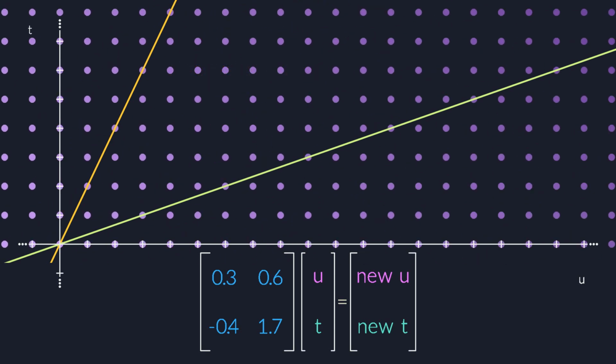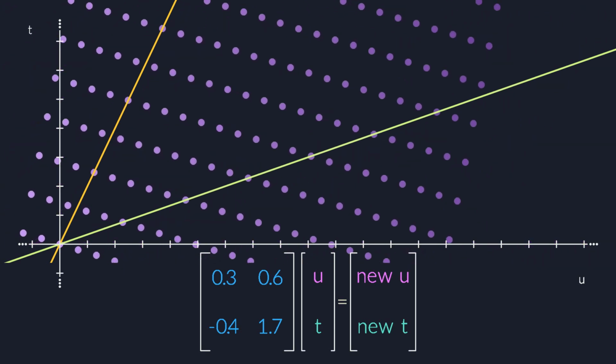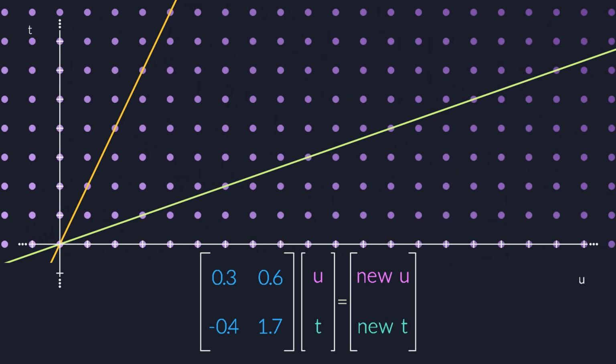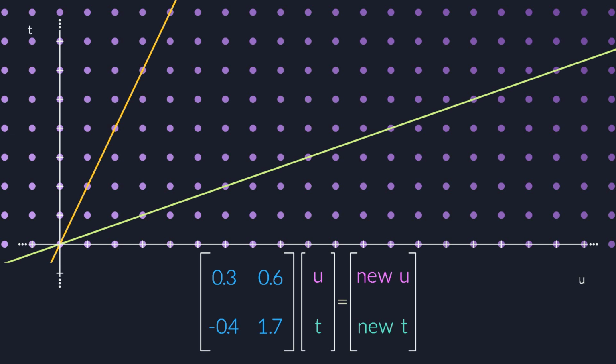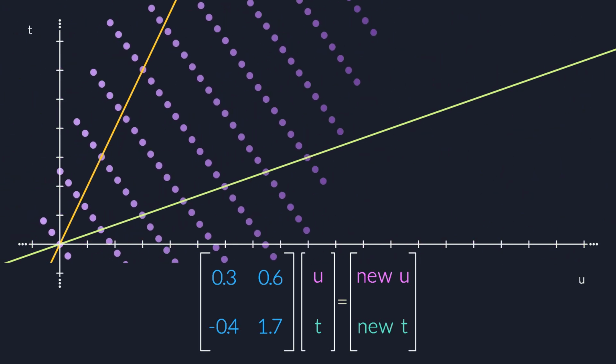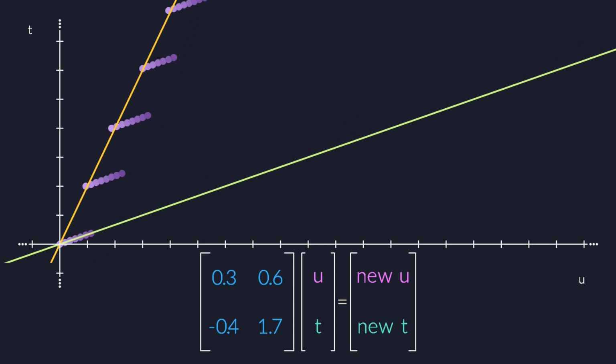This already gives you a very strong hint about why we end up moving away from one line and towards another. I want to make sure that you realize what these lines mean. The horizontal and vertical axes give us the number of unicorns and trolls, but the slanted lines give us some proportion of the two species. This line, for instance, has a slope of 2, so it represents a situation in which there are twice as many trolls as unicorns. And that's what the system seems to be evolving towards in the long run.